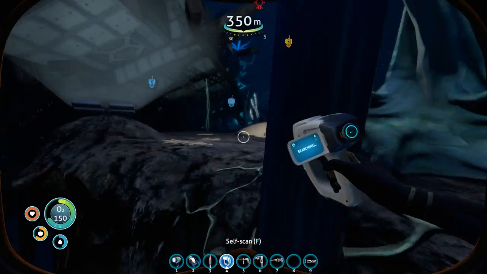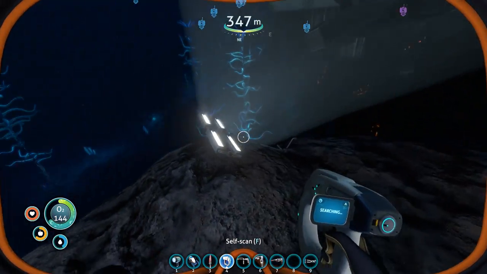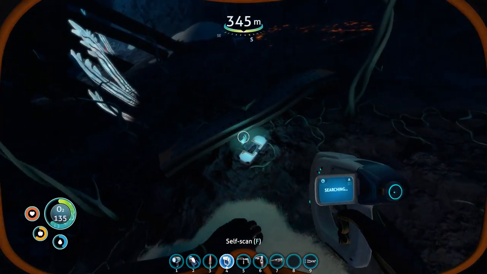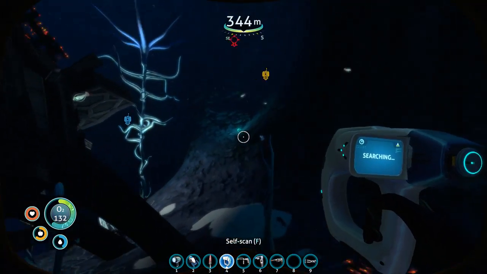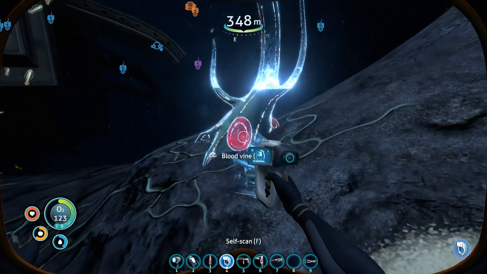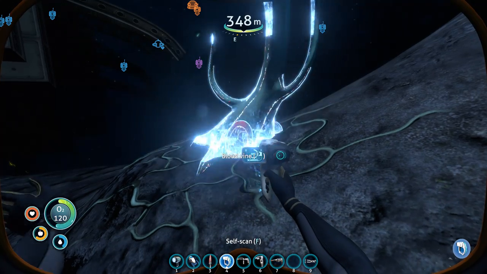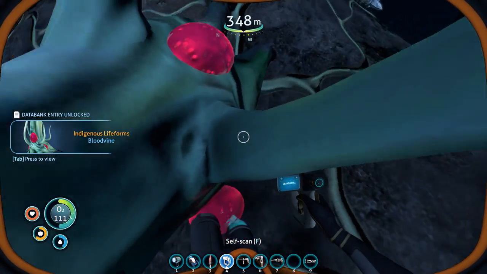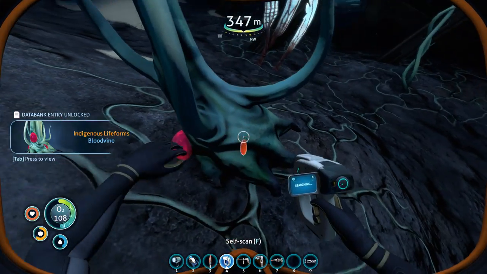Oh, I think I was able to scan that one. Oh, this is neat. I like the floodlight here. Cool, cool. So we gotta name this thing Gamma, I think. Alpha, Beta, Gamma. Bloodvine. Nice. This is what we needed. Blood oil.